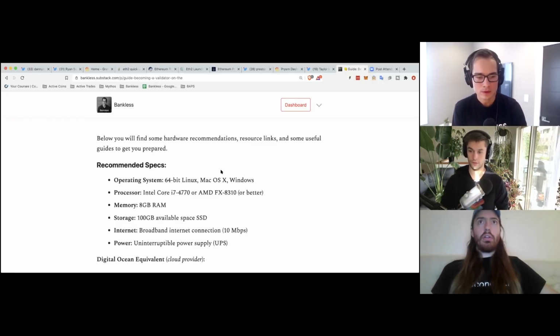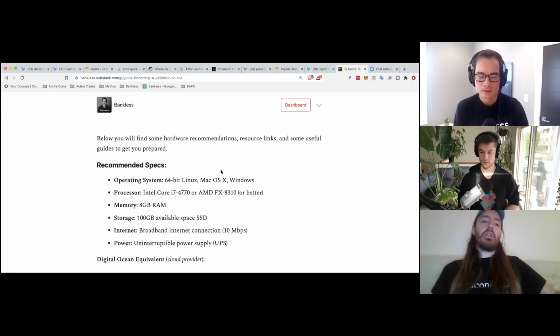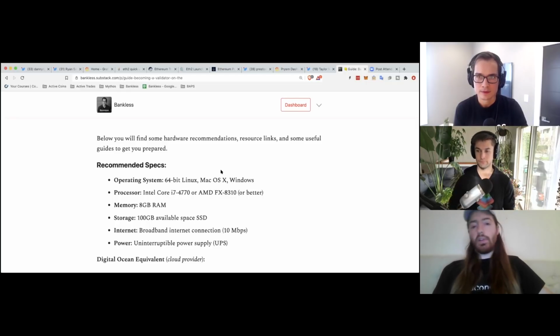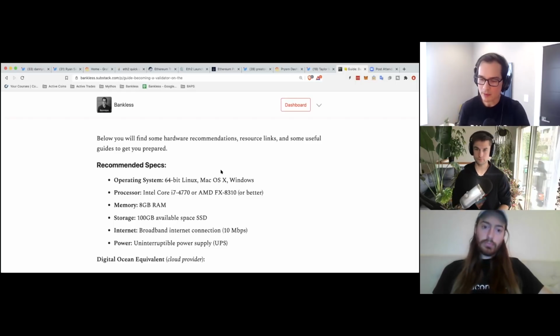The only thing to consider is that you have all your eggs in one basket. Everything's on that one laptop. So if you're running hundreds, maybe you want to distribute them on different machines, but from a technical perspective, it's totally fine. You've got one power supply, one set of hardware components, one internet connection. Then I want to ask you about slashing, because that's part of the risk.